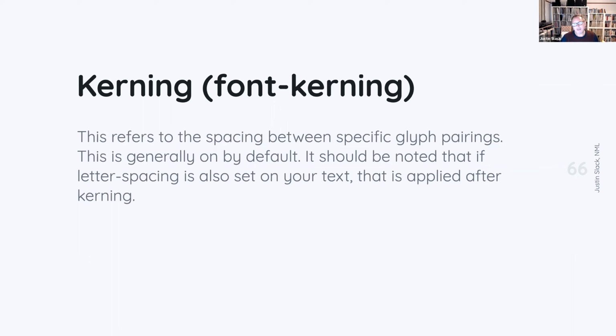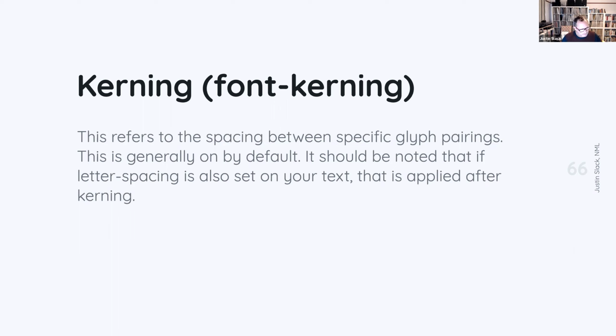But the reason why I want to bring this to your attention is that we have letter spacing as a property in CSS, and that is not the same as kerning. Okay. Letter spacing refers to, in print, if we're looking at type, something called tracking. And that is a fixed space between letters. Right? So kerning is variable, and kerning works on how the font designer thinks the spacing should be between these particular pairings of glyphs. And that is not random. Letter spacing is uniform, and it applies between every single letter.